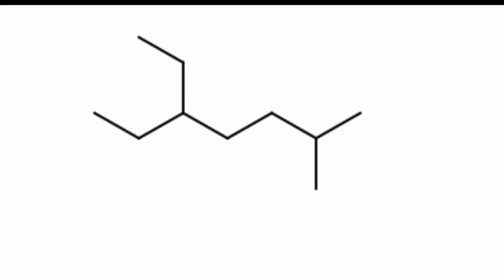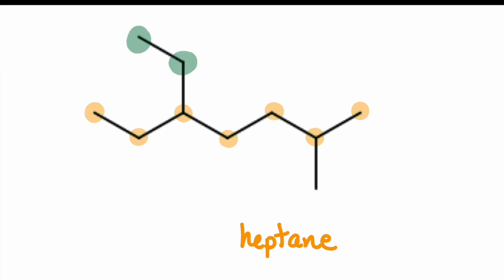All right, so what if we have multiple substituents? So in this case here, 1, 2, 3, 4, 5, 6, 7 is my parent chain. I know my parent chain is a heptane. Let me make that less ugly. All right. I have over here an ethyl substituent. And over here is a methyl substituent. All right, let's number our parent chain.